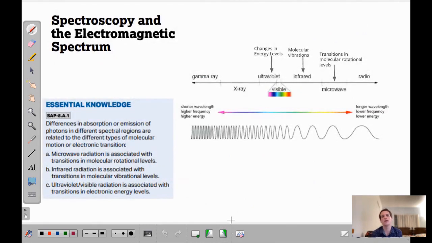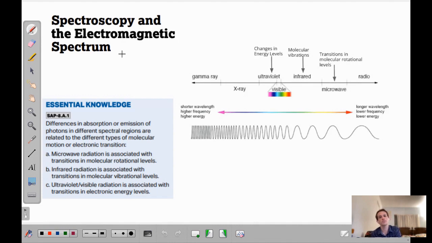Spectroscopy and the electromagnetic spectrum. Okay, so here's our electromagnetic spectrum. So now we're like, dude, where did this come from? It's very applicable to a couple of experimental techniques. And I did tell you that they love connecting experimental techniques to theoretical ones because it shows that you really get the concepts, that it's big and small, theoretical and experimental, and everything connects. It's not two different fields of science, it's all represented by chemistry.